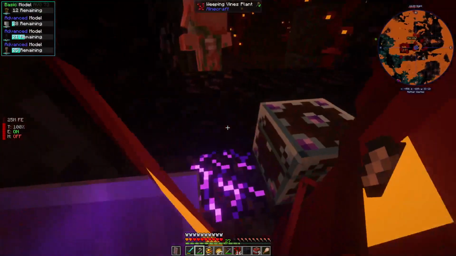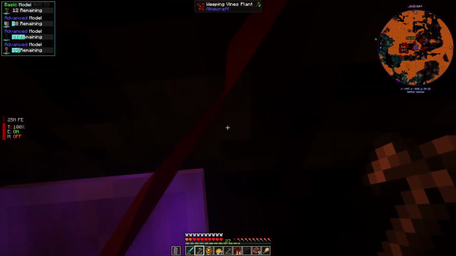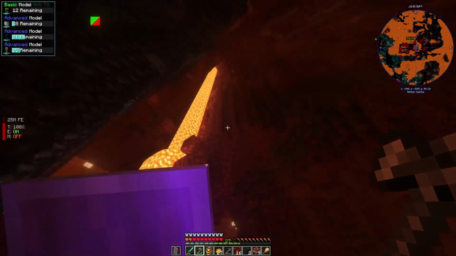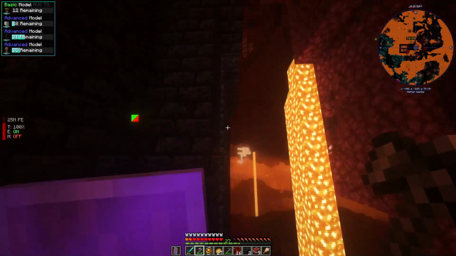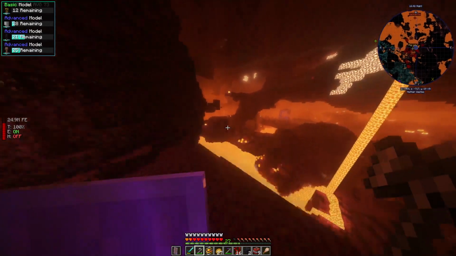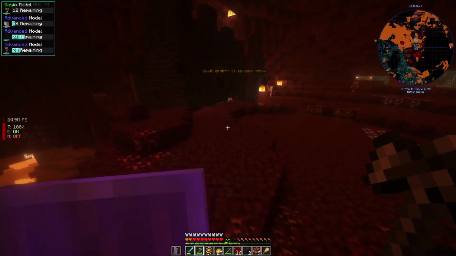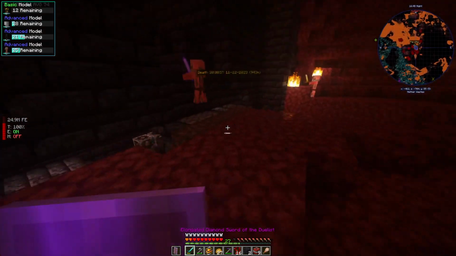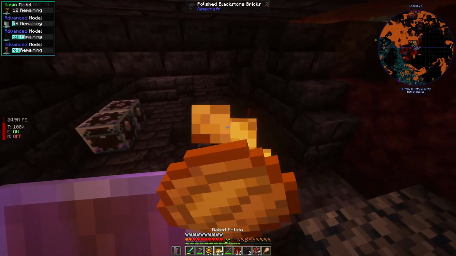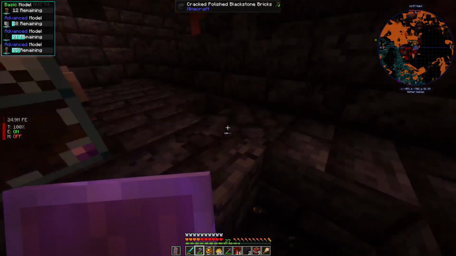All right, now we came in from the top, right? So, let's just mine our way out of here. Okay, here we go. Pig City. Okay, so just gotta be careful. Find the Blackstone when we can.